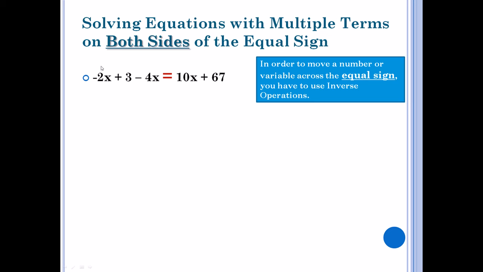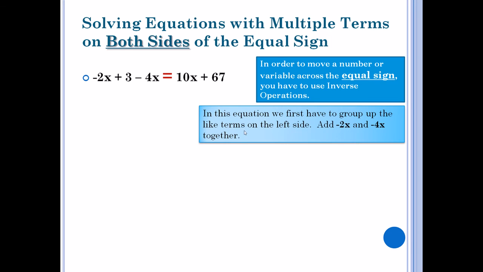Okay. Well, look at what we have going here. I have a negative 2x and a take away 4x. If we just ignore all of this over here, the first thing I have to do is group things up on the left. You do that by just adding. Negative 2x and negative 4x is negative 6x. So if you don't cross the equal sign, it is just combining like terms. You just use the sign. I could have circled this one, circled that one. I go, oh, I got a negative 2x and a negative 4x. It's negative 6x. Could have put a triangle around my positive 3. Oh, there's no other numbers, and just wrote positive 3.